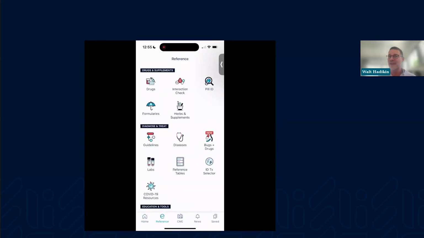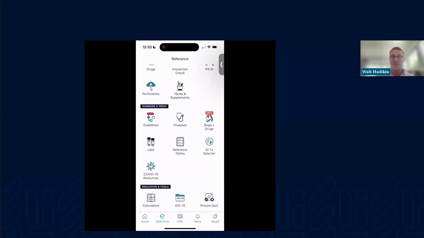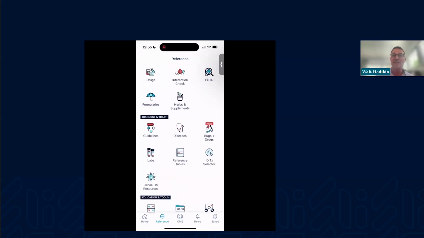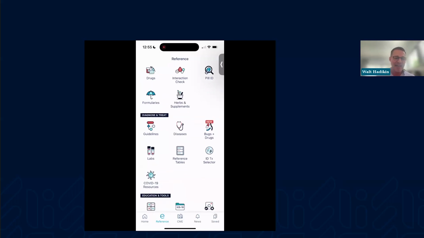But remember, with ePlus, you also have one-stop access to Epocrates drugs, more than 600 calculators and risk scores, more than 150 titles in our guidelines library, which is also organized by specific patient type, pill ID, and last but not least, bugs and drugs, a unique tool for determining outpatient infection trends and susceptibility patterns in communities based on zip code.